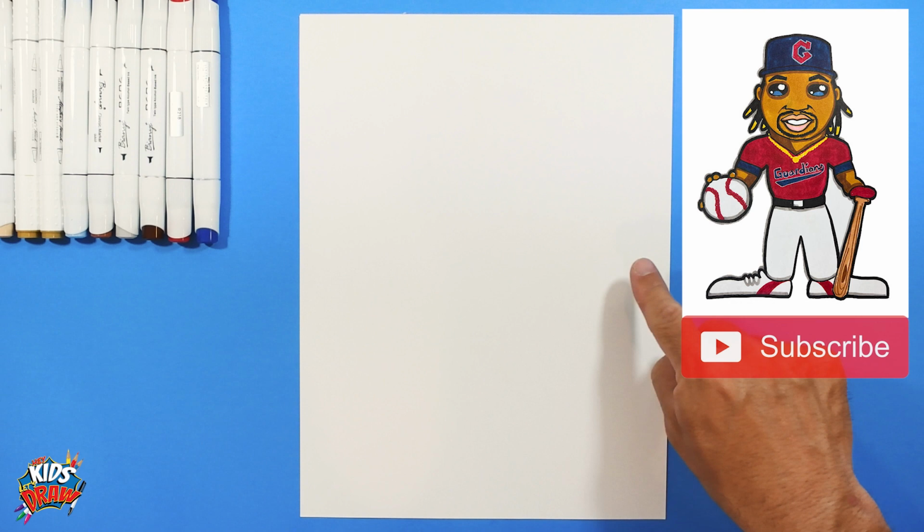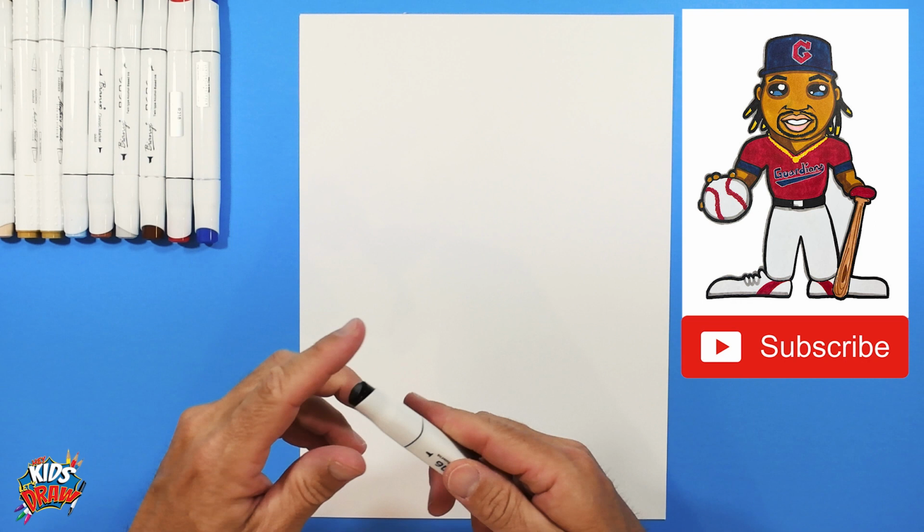So let's get started. Jose Ramirez, find the center of your page up and down and the center of your page across, and then bump up. We're gonna draw the head of Jose Ramirez right there. So we're gonna start with our black marker.